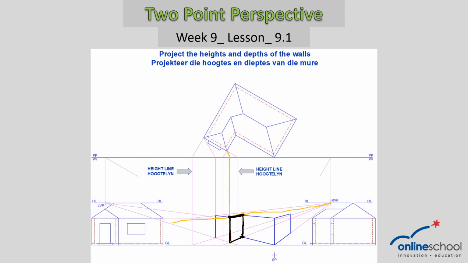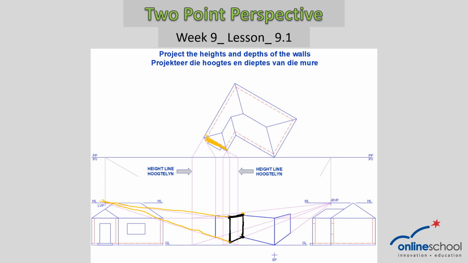So with that done, we now just need to get the part that is here on the far left, which is this part where the door is going to go. So to get that part, we already know the bottom corner and the top corner on our answer. So all that we do, let's clear these constructions. So what we need to do now is from that bottom corner, we're going to draw a light construction line all the way to the vanishing point, and then from the top corner a light construction line to the left vanishing point. Now we know the lowest and highest level where we will find that front part of the house where the door is over there.